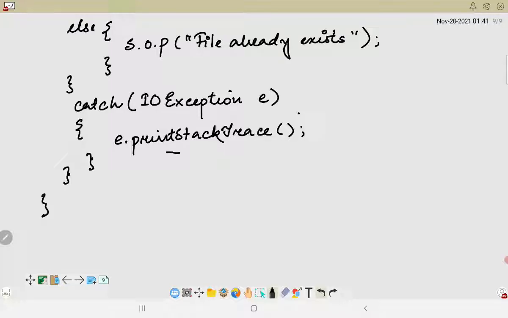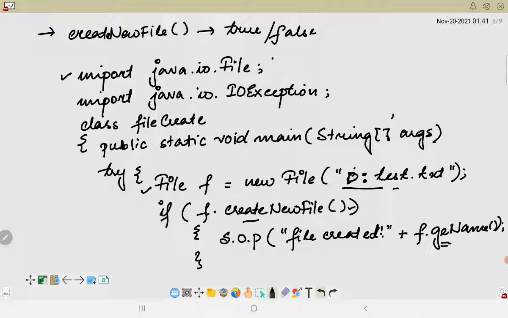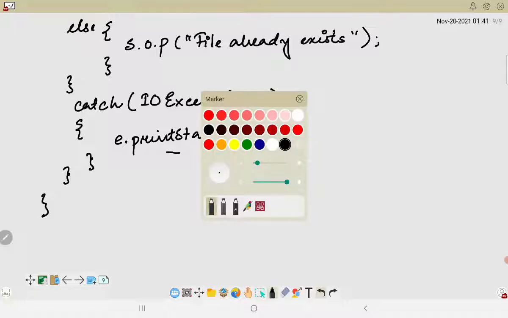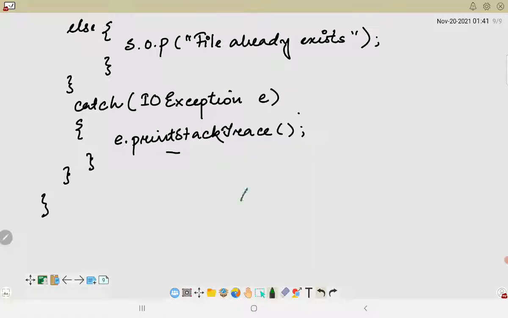Since we have already created this test.txt, what should the output be? We will get something like this: file created, test.txt. This is the output we will get, and under the D drive we will actually find this test.txt file being created.